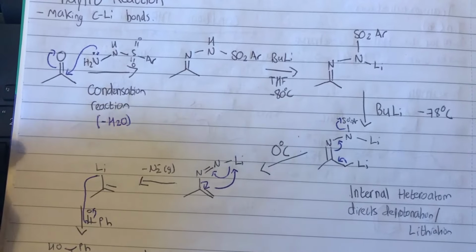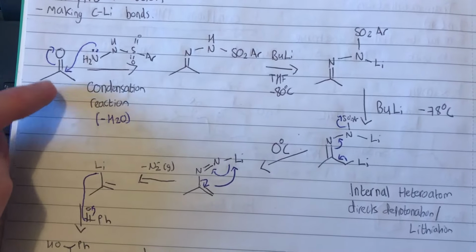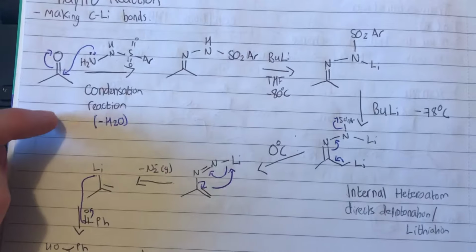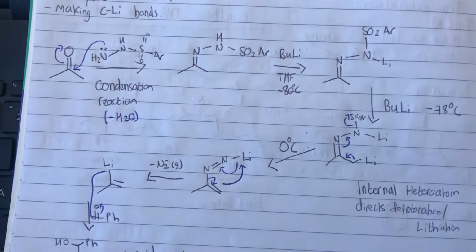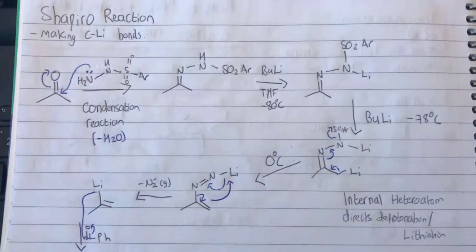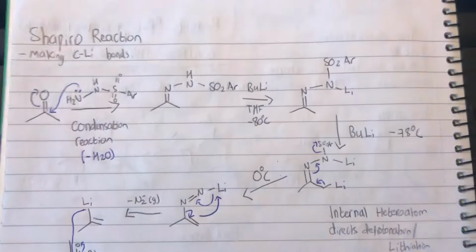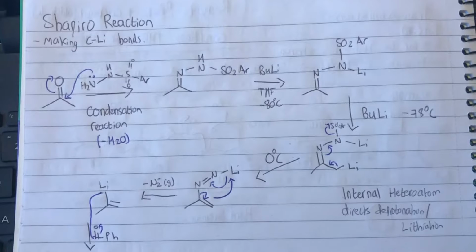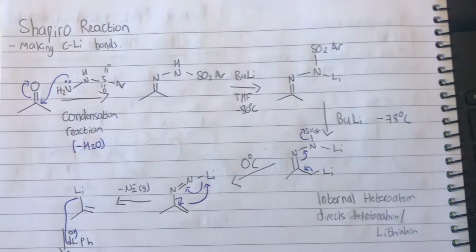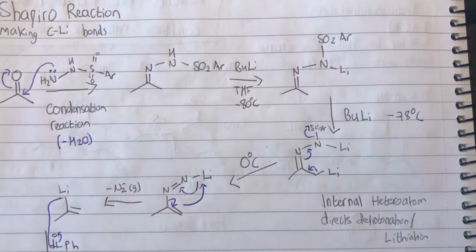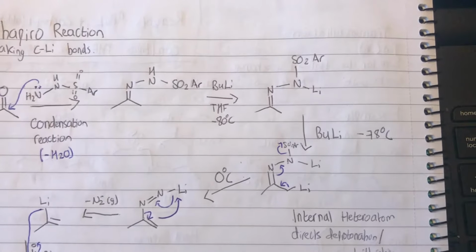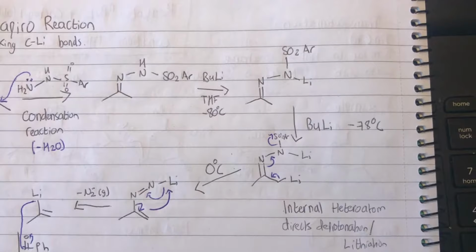And now we've got a nitrogen that's 4 coordinate again, because we've got a double bond here, a positive charge, and the R group. The H just gets deprotonated from the nitrogen, so we just remove the H by adding a base to form this product here. So what we do from here is we just add our butyl lithium.